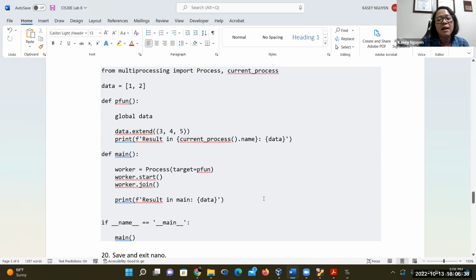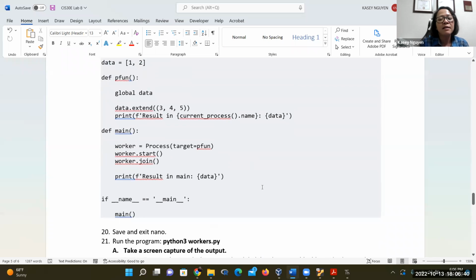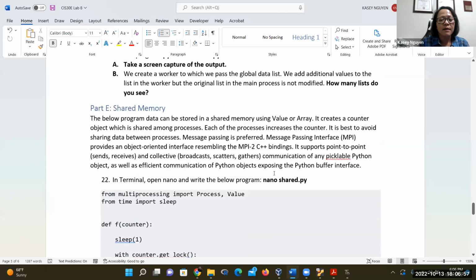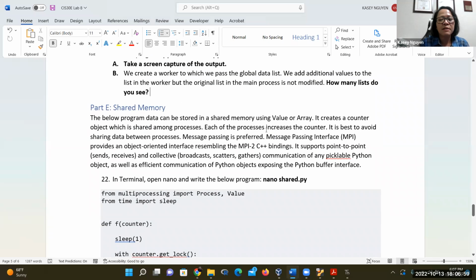And you can run this in an IDE as well. It doesn't have to be, I'm just using Linux. So if you prefer to use Linux or terminal, you can also use Mac OS terminal. Okay. All right. So make sure we do screen capture and answer the question.